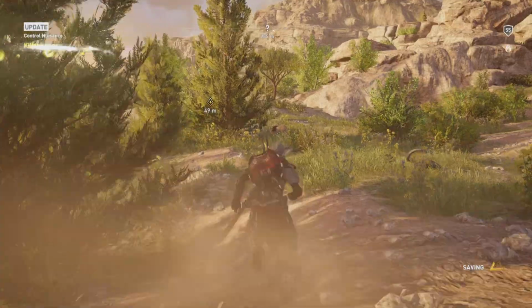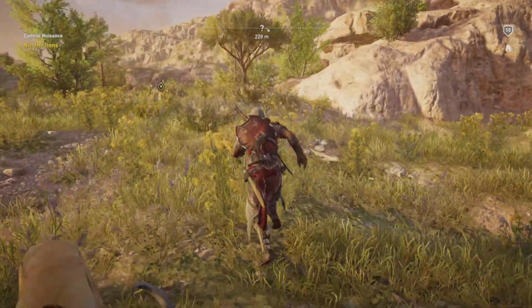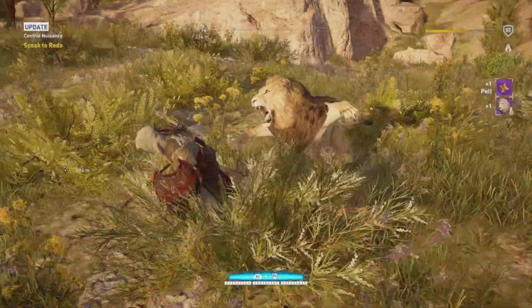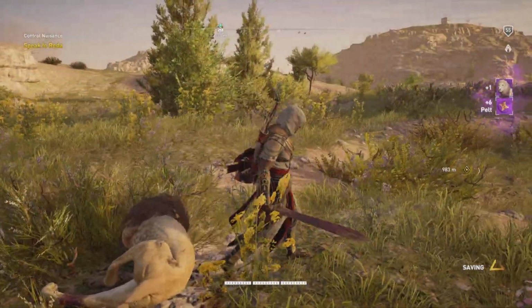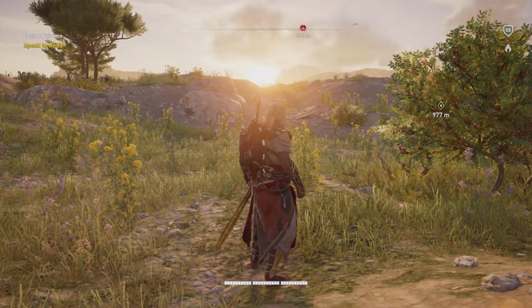And this animal over here, this time, it's a lion. It looks like it's one. I don't have to deal with that one there. Normally, sometimes you get close and it'll expand to like a couple, but it was just that one there. We'll defeat this lion, and then that's all there was to it. We killed them both. We could go visit Reda again.